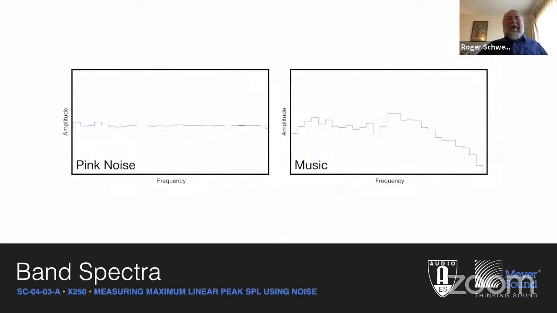So let's think about the signals we've used in the past. There's a lot of history of using pink noise, and there's definitely merits to pink noise and some conveniences, but it's not like music. It varies quite a bit more, and when you look at this band spectrum, we're looking at RMS levels. The RMS levels tend to roll off with frequencies compared to pink noise.